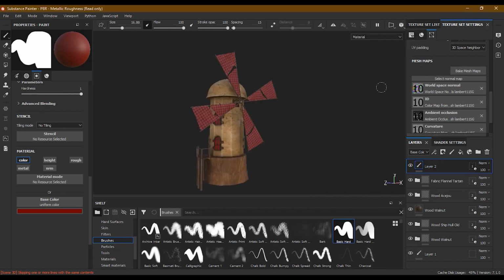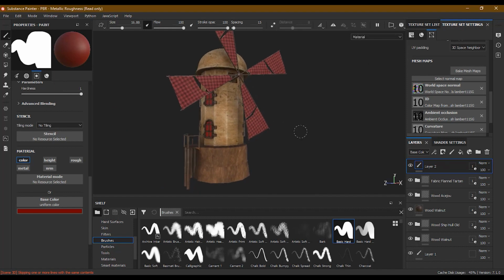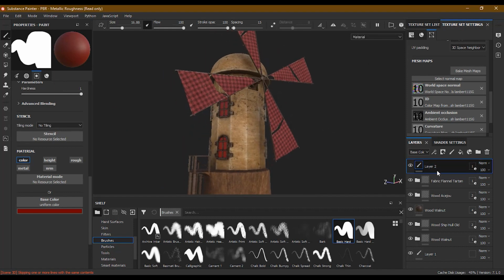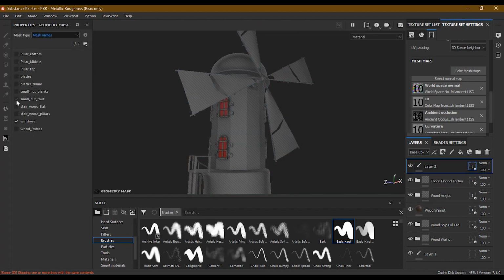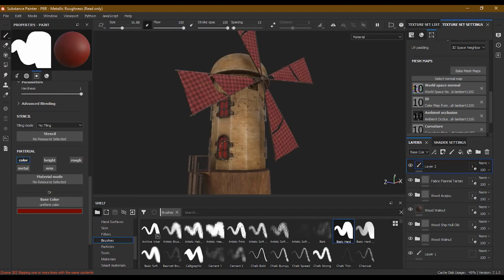Now let me go back to my 3D view. Another thing you can do, suppose I'm here on this layer, and as you know, the only thing that is included are the windows. Now what if I want to actually view the window only, not any other thing which is excluded? Right now I'm looking at the whole model, including those which are not inside this mask. If I click here, you can see that everything else which is excluded is also on the screen. So what if I only want to see the window? And on this layer, I know I'm only working on the window.